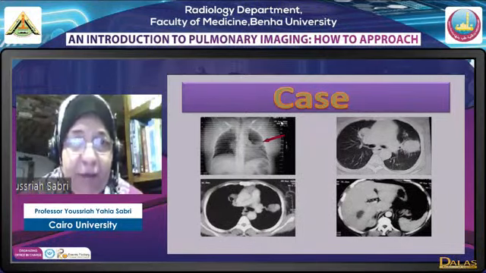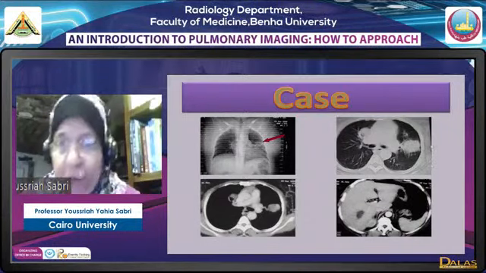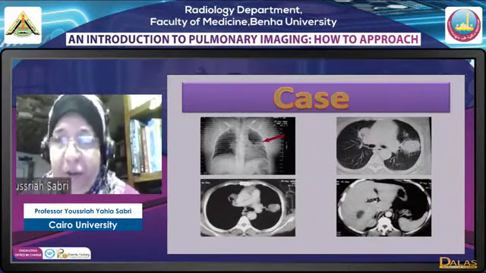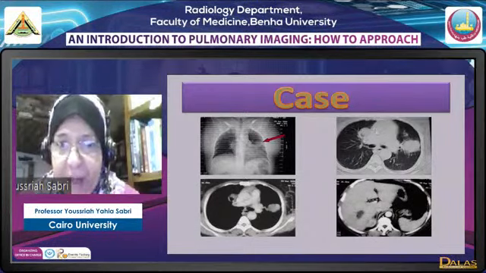In this case, a female patient, 6th decade, we have a mass lesion in the mid-zone of the left lung. Am I dealing with a bronchogenic carcinoma? If you go to the CT, it is very suspicious in the lung window, and we have another lesion related to the mediastinum here.